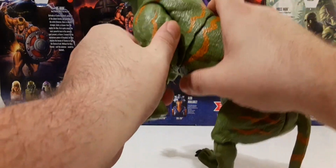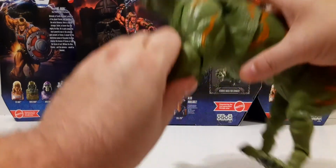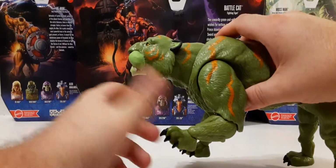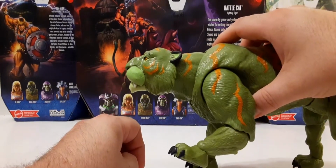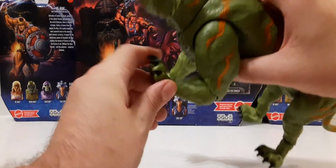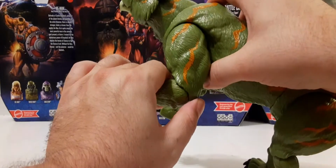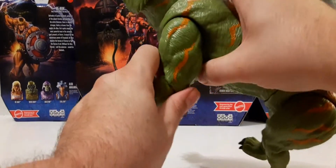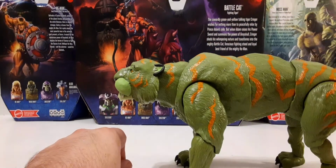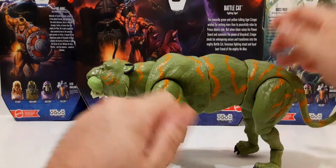For the front legs, to go back about that much. That's it. We're going to call it the knee. Wow, it's tight. We can get about that much on the bend. You want to get him to do like the creeping thing. His paws rotate 360. And it can go up about that much. Down about that much. And if you want to get him a very high stance like that, that's how far they go up. So both front legs are the same.